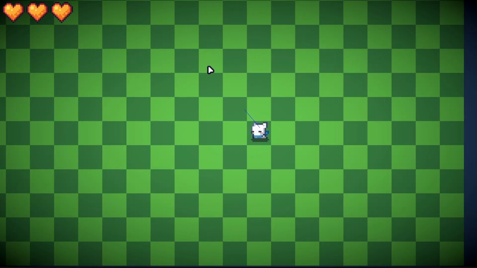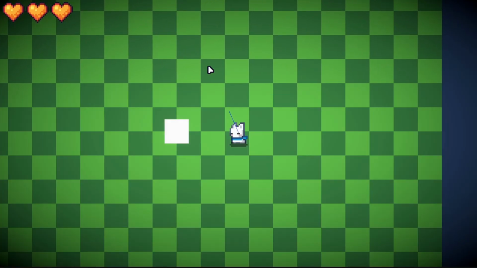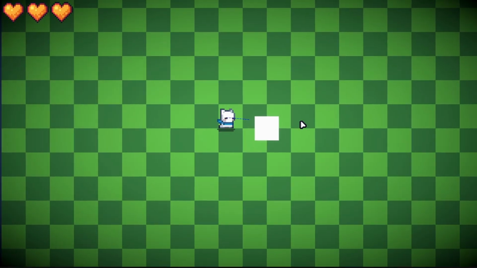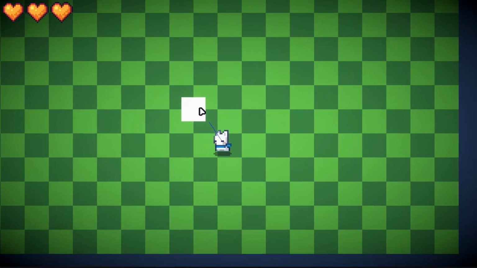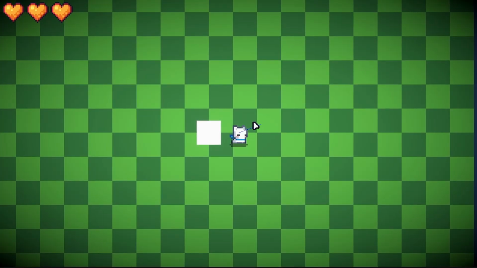Pretty much how this connection works is, like I said, through events. And so, for example, if a hitbox component was hit by a ray, then it will tell the health component, hey, you're going to need to take damage, and this is the value that you're going to take damage, and the health will go down.